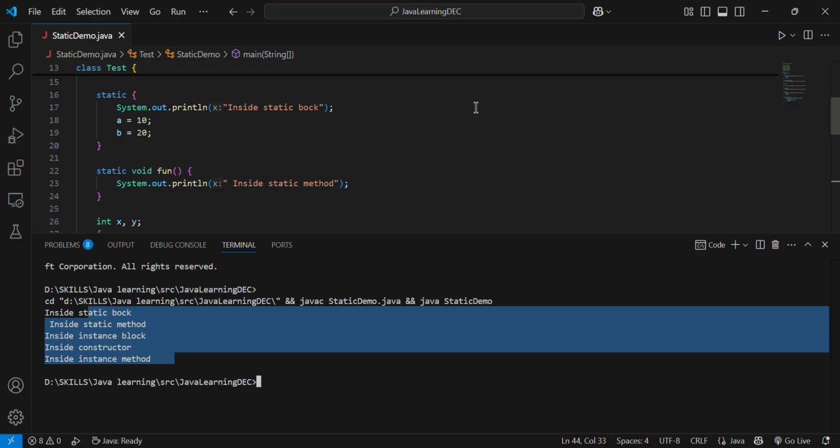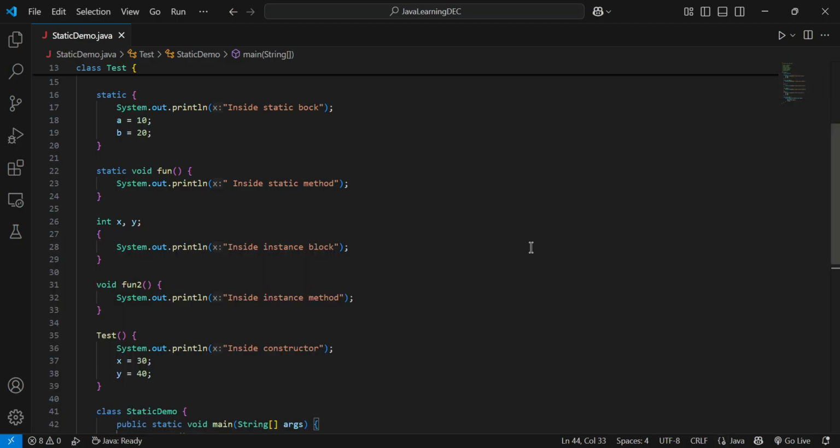And when should you use static in your code? You can use static variables for values that should be shared across all instances. You can also use static constants, that means static final, for universal values. You can also use static methods for utility functions that don't depend on object state. And you can also use static blocks for one-time initialization of a complex static field. Some common examples are Math.PI and Math.random, database connection pools, logger configurations, factory methods, utility classes like Collections, Arrays, etc.